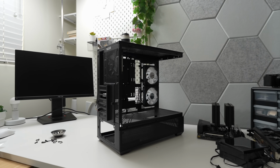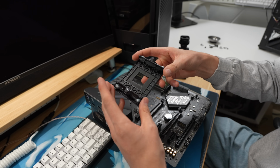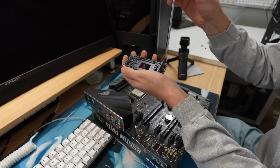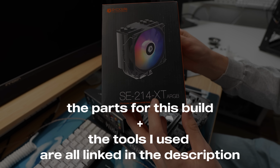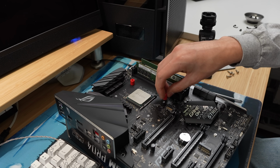Well, I got what I need, the case. Now let's go ahead and get this build started. We need to get this backplate mounted so we can get a cooler on this Ryzen 5. And all we need is this little piece, the backplate. Wipe off this little bit of thermal paste. To cool our Ryzen 5, I got this ID Cooling SE214 XT ARGB. It's around $20 on Amazon.